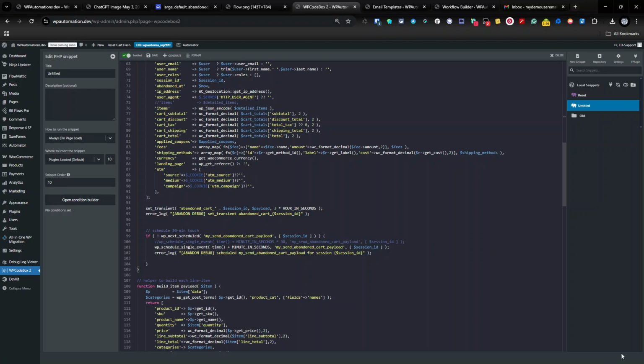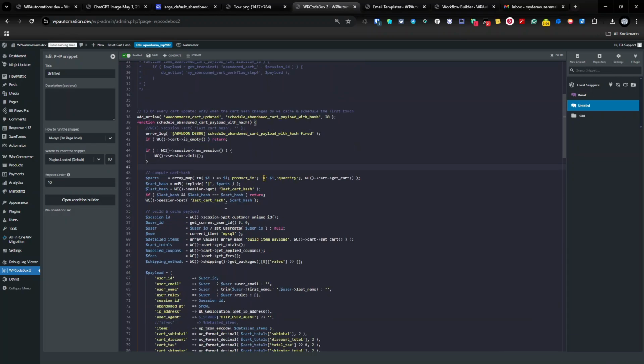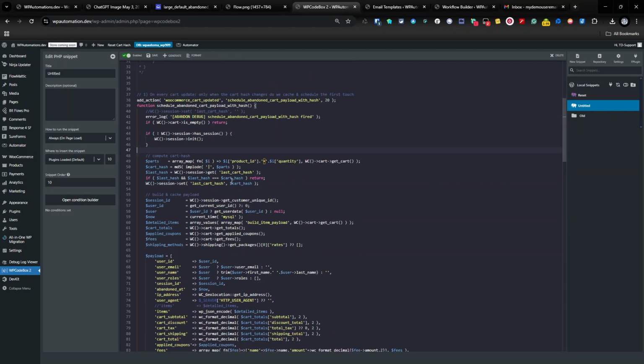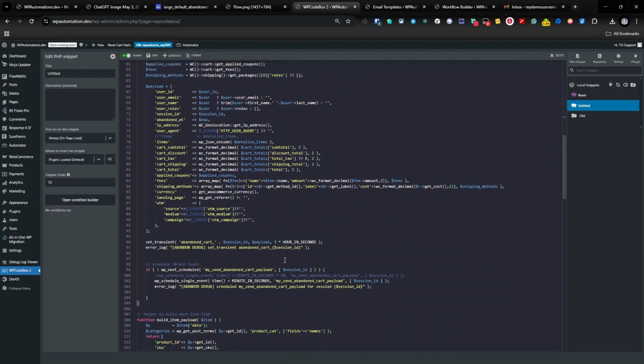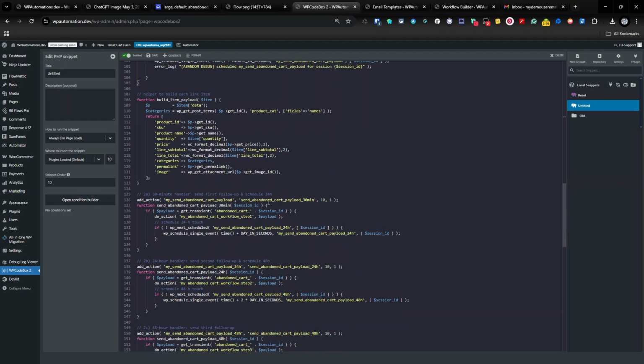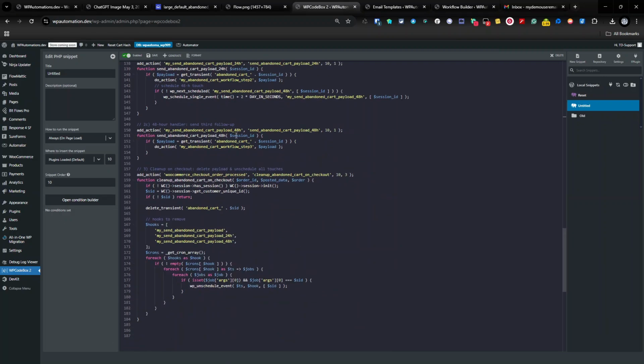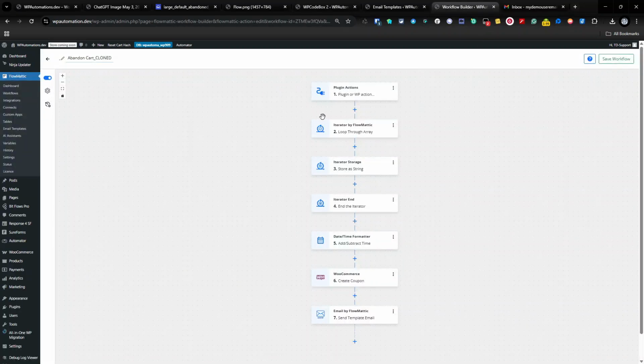There possibly is a plugin that will add a hook for you to hook into. I didn't look. I found out that WooCommerce didn't have one and thought, well, I need to build something that will trigger this workflow off. So that's what I've done. And it goes through and loads our crons and schedules them in so that we can build out our workflow. And then at the end, it cleans up. So I'm going to head straight over to Flowmattic and show you how this works.